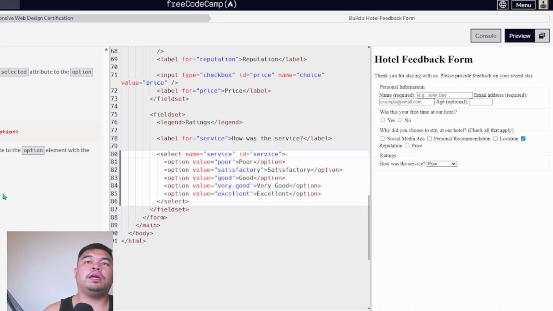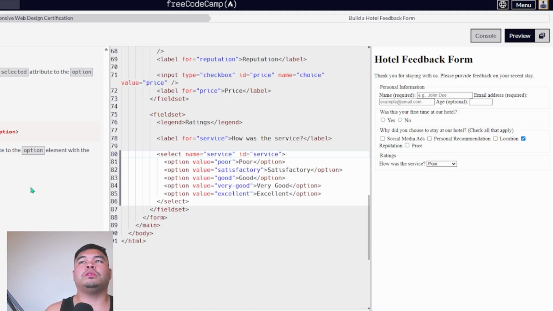Okay. Inside your select element, add the selected attribute to the option element. I don't get it.